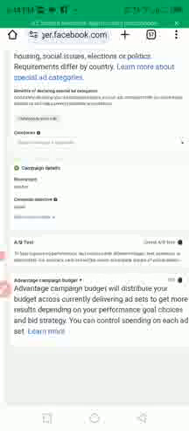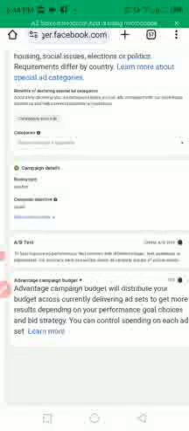Then after the ad set level, you will now have the ad level. The ad level is where you put your ad image, you put your ad copy, and the prototype message that your lead should send to you when they are chatting you up. So all that, you have it under the ad level. So we have 3 levels now. We have the campaign level, we have the ad set level, and we have the ad level.